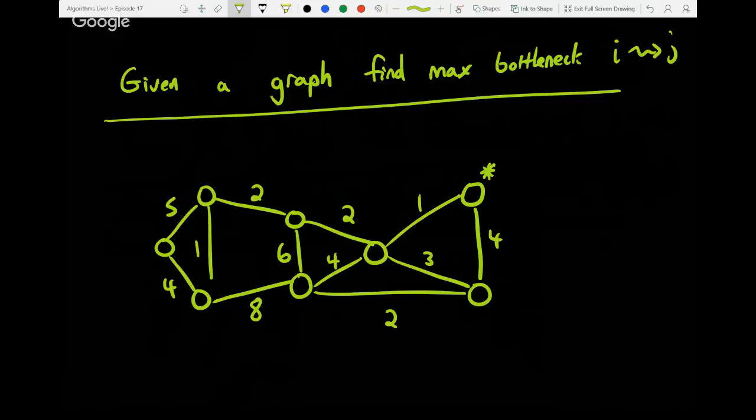Let's take a look at a few of these paths. Let's say I take this path, something like that. Then the minimum bottleneck on this path, the smallest edge I've taken, is 2. But I can actually do a bit better here if I'm careful. I could make a path that went something like this, and then the minimum bottleneck edge I take is 3. So given a source and a sink, or a start node and an end node, I'd like to find that minimum bottleneck.